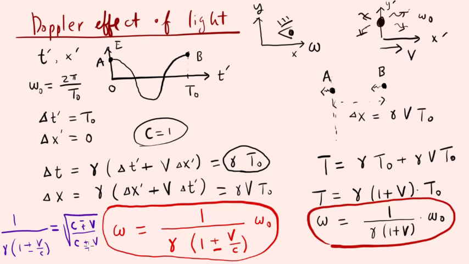towards you. So you can see that when the source is moving towards you, this factor here is greater than 1, which is reasonable. And when the source is moving away from you, these signs here, minus and plus, correspond to the case when this factor is less than 1. So the omega is smaller than omega 0, which also makes sense.